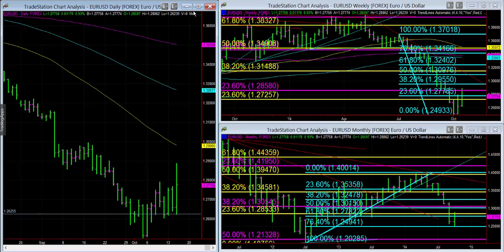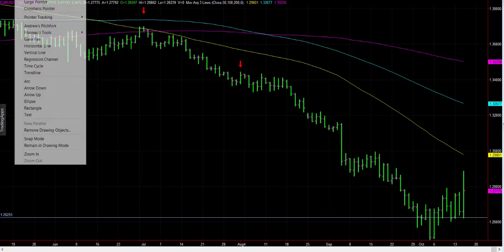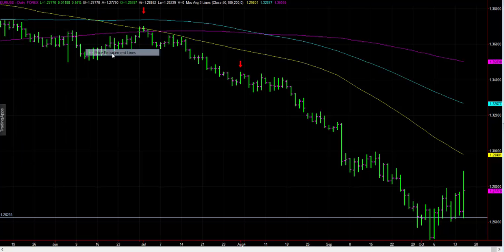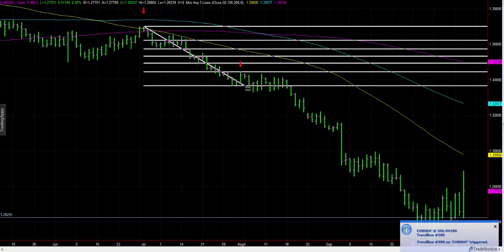I want to take a look at something interesting though here with the daily chart. We have this line drawn at 126.25. This is from a previous euro video that we produced, and we left the line on there. It was a downside target. What we want to do is look at a relative range. We want to look at the range from roughly early July through the range in early August.